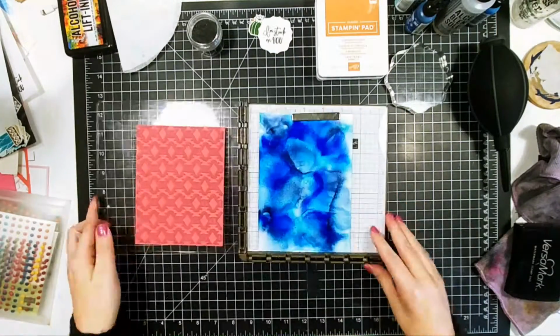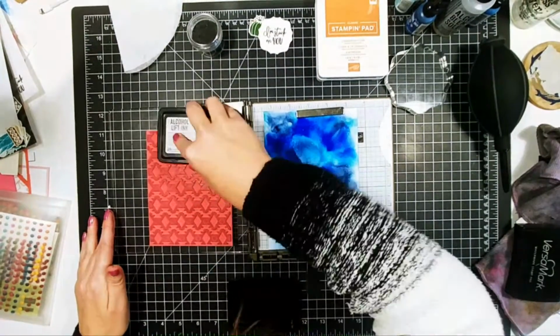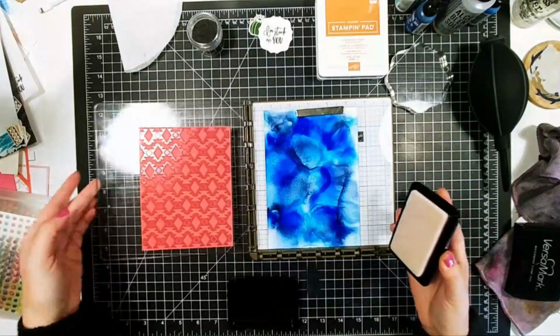Clean it off with alcohol. You haven't ruined anything. I had ink on my dies and I had ink on my cutting plates. Just clean it off with a little bit of rubbing alcohol.